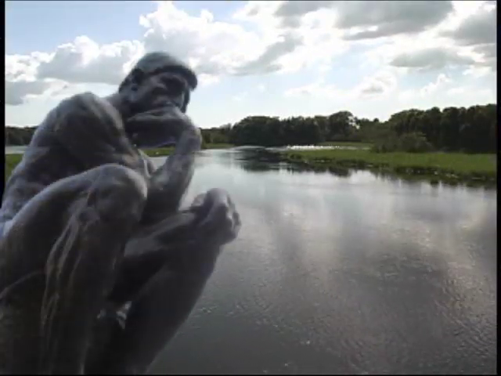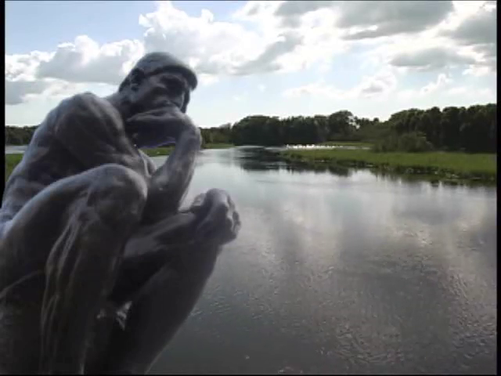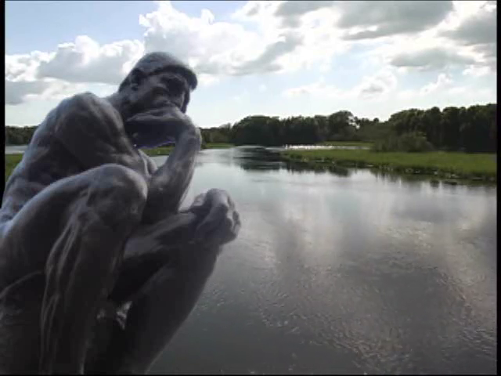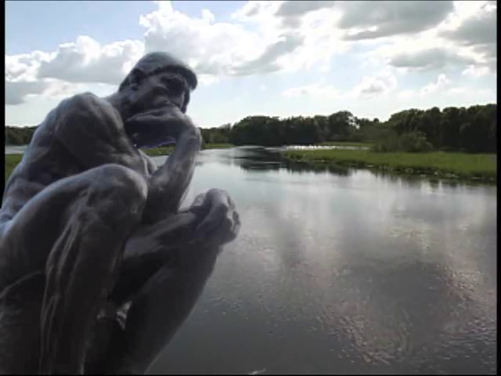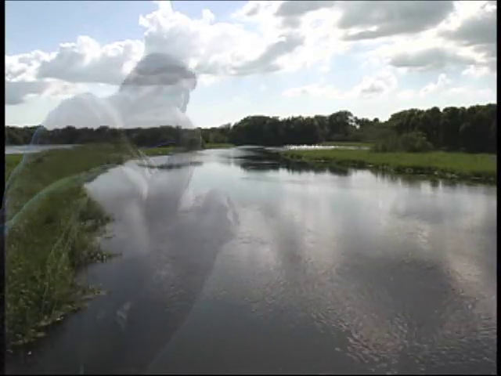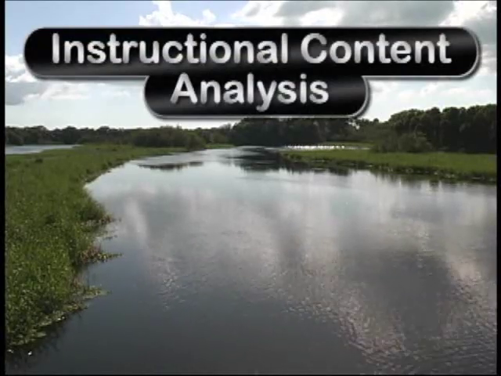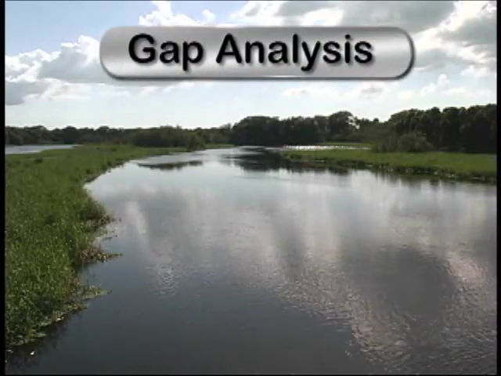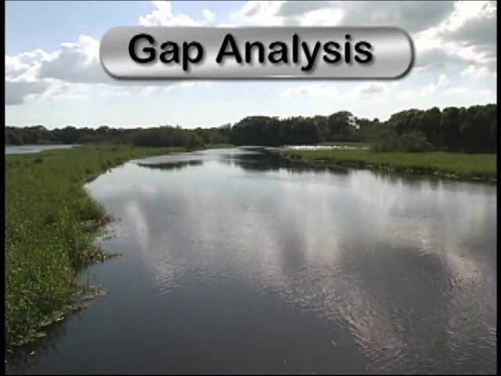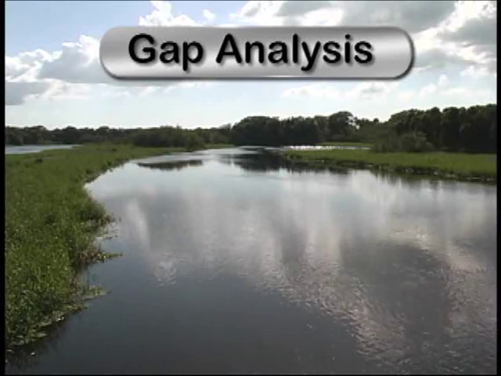The analysis phase provides the information needed to carry out all the other phases of the instructional design process, but it first needs to answer the question, what's the business reason for doing the training in the first place? Once this issue is justified and when it's decided that an apparent problem is correctable through training, you walk through an instructional content analysis, which provides a list of information to be taught, the competencies to be developed. You start with a gap analysis. What is it we have to have after the training that we don't have now? What competencies and or behaviors can be changed to close those gaps?